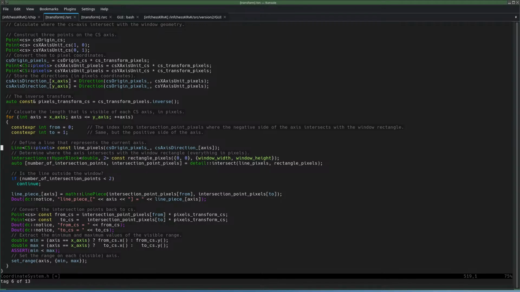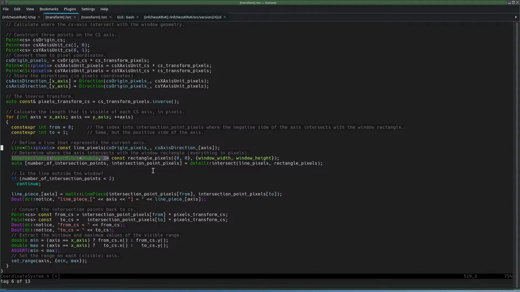Okay, I'm still thinking about how I can make this shorter. One way would be to just pass this directly to the function. So you pass the origin, the direction that the axis goes into, and you can also pass these directly. So at least then I got rid of this type. Or then did not. I still have to pass the CS pixels then. No. But this is just an annoying type to have to construct.